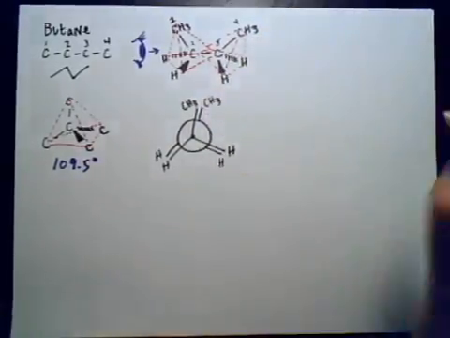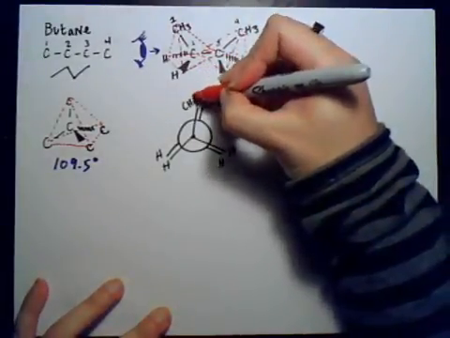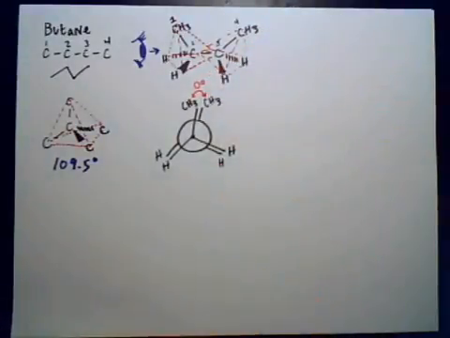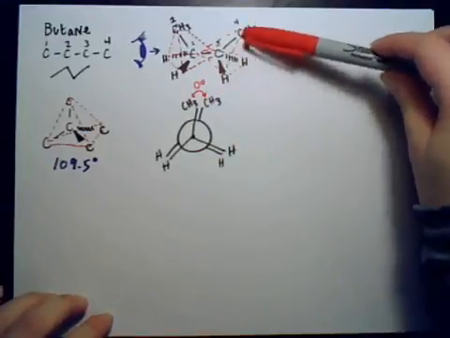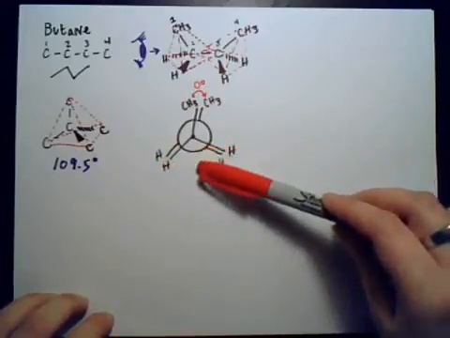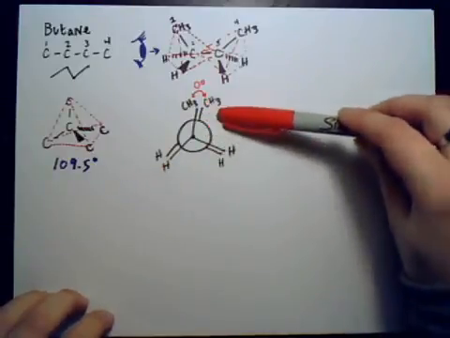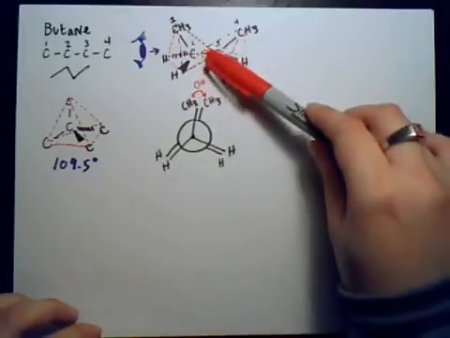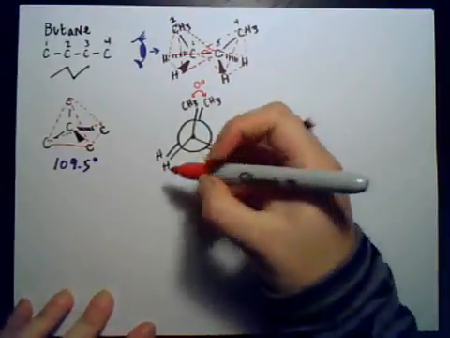So essentially, between them, there's 0 degrees. Now remember I said that molecules are free to rotate about their single bonds. So what we're going to be showing is basically this backside portion of the molecule rotating around this way. And so basically this way of drawing is what we call a Newman projection. So I'm going to show you what happens when we rotate that backside around the bond in between carbons 2 and 3. So this is called totally eclipsed.